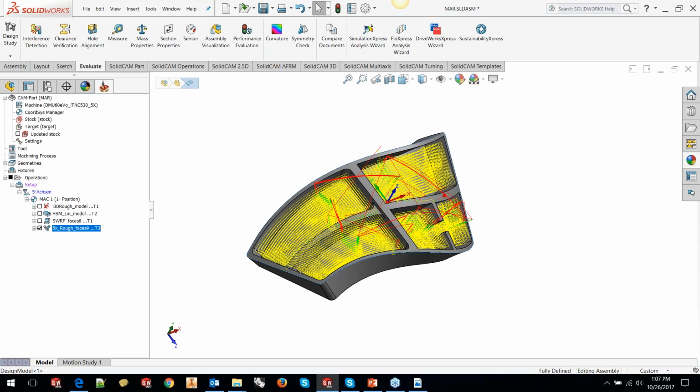So stock now can be defined using surface, or it could be defined by just a 2D boundary. Okay, not a 3D boundary, but a 2D boundary. You can use a 2D boundary and isolate and tell multi-axis roughing that this is the area that you have to machine. This is my stock, and it will only machine those areas.